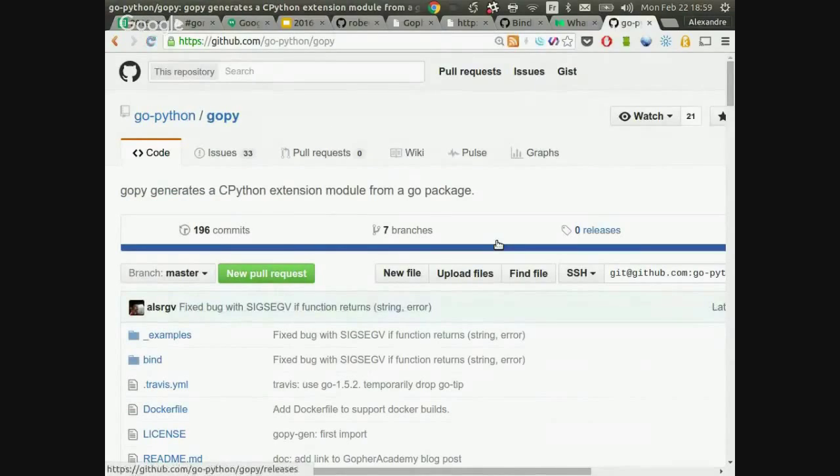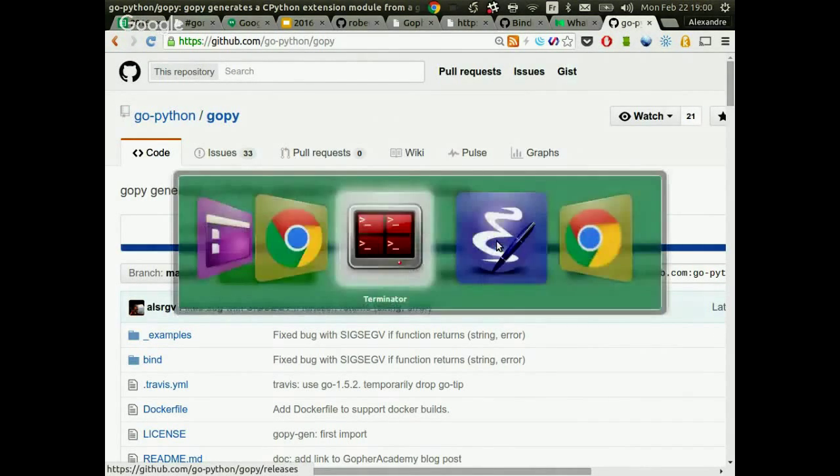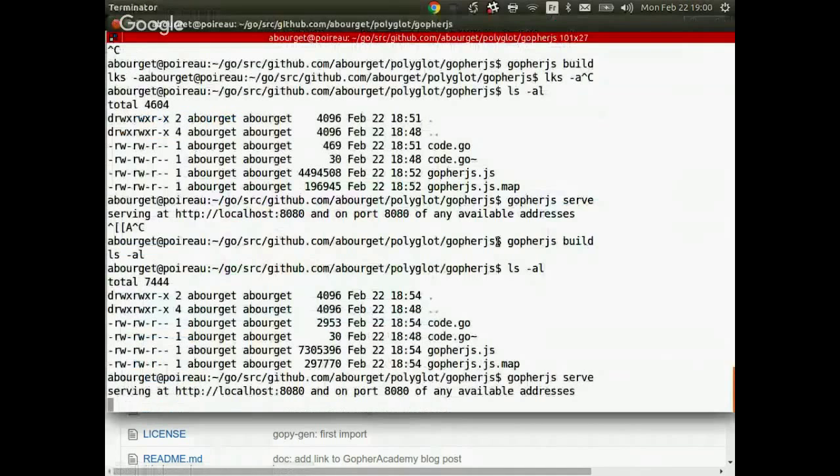With Python, we're going to use GoPy. GoPy generates a CPython extension from a Go package. So again, it takes your things, does a little wrapping, takes the comments for your commands and functions, and then makes them a CPython thing. It's pretty cool. I heard some people say they still do Python sometimes, but now you have an opportunity. OK, I do Python sometimes too.